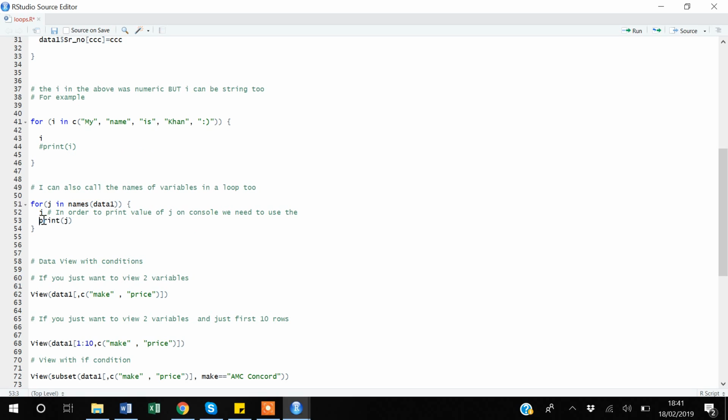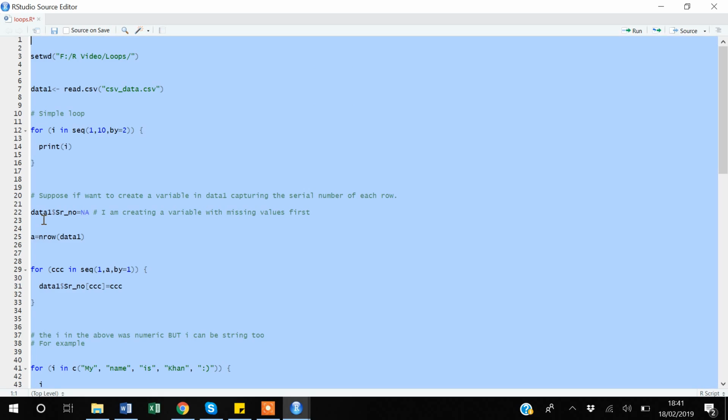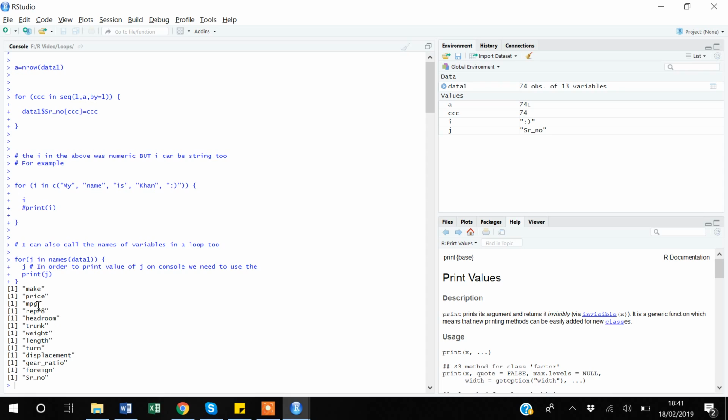You have to say print j to print the value of j in my R console. If I execute my code till line number 56, Control Shift Home and then Control Enter, and I go back, you can see that R has printed make, price, MPG in each iteration. It has printed the variable names one by one.